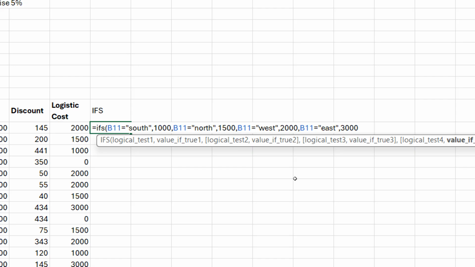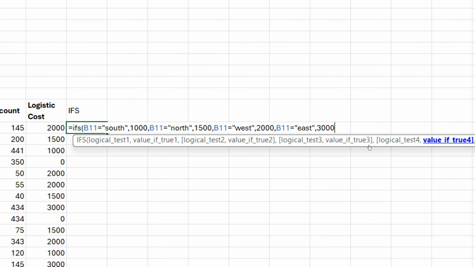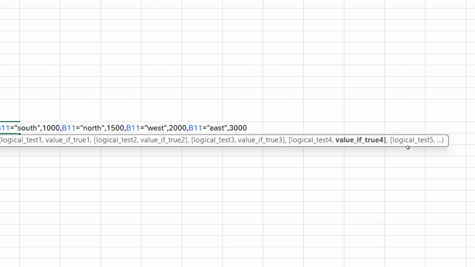But unfortunately, in the last session's nested if, what did we do? If no condition is satisfied, comma 0. Here we cannot do that, it will throw an error. Because look here: logical test 1 true, logical test 2 true, logical test 3 true. True or not, what did we do? If it is true, what are we going to do? That's available. If it is false, what are we going to do? There is no option called false available. So you have to check the next condition also. All the conditions you have to check, all 5 conditions. That's a small disadvantage, but the advantage is this is very fast.